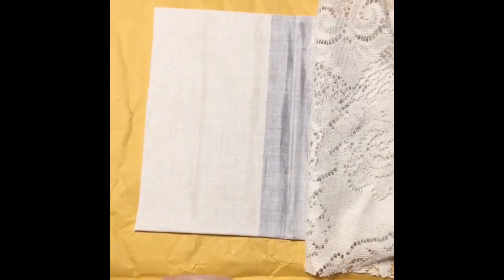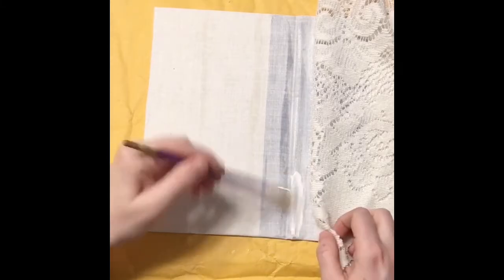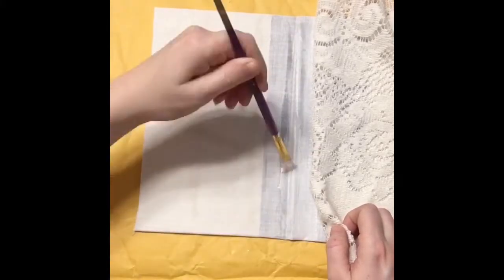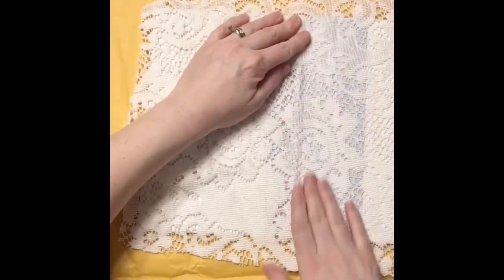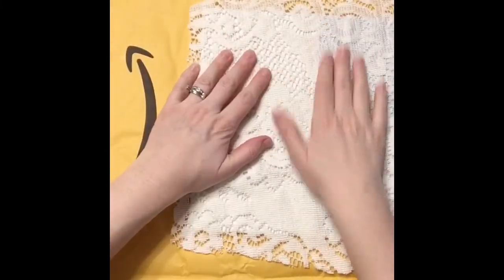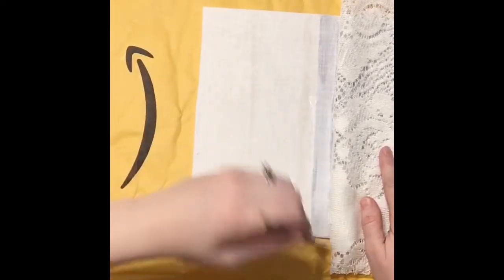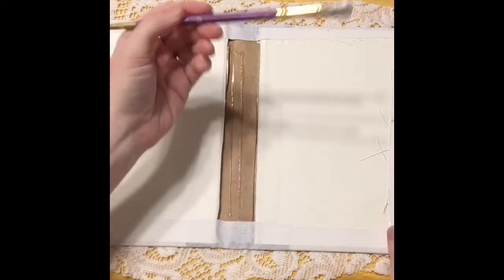It's really pretty, and so I'm just adding some glue. When you're gluing fabric to fabric, I really want to have plenty of glue, not just gobs, but a good layer there so that the fabric can stick to the fabric. So I'm basically doing 2 coats of it just to get it covered, and then I go ahead and finish that up.